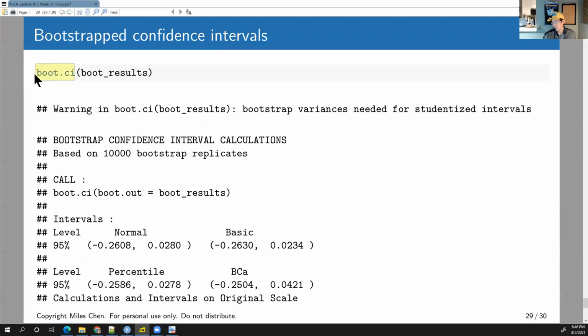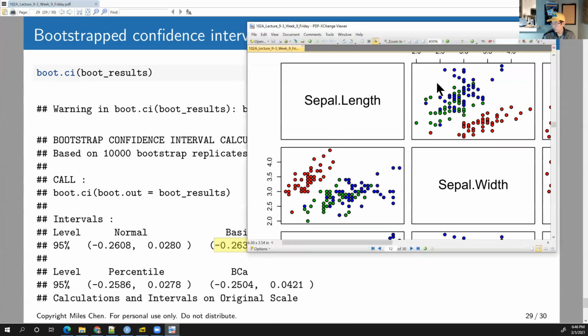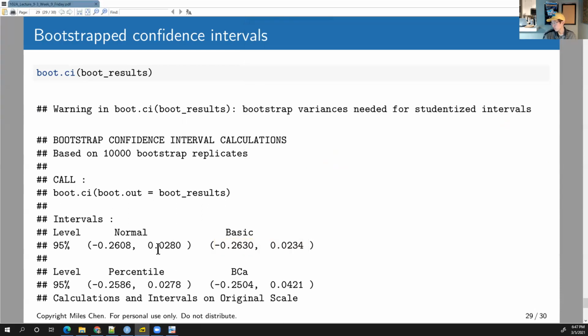And here, this time I can ask, all right, give me some confidence interval values. So I have boot.ci using the boot results, and it produces 4 confidence intervals, okay? All of these values are kind of similar. These are all confidence intervals for what the population correlation could be, based on our estimated sampling distribution. So our correlation between sepal length and sepal width is negative 0.117, something close to 0. And it turns out if we calculate confidence intervals for the population correlation, 0 is a possible value, okay? They're all very similar, just ever so slightly different.